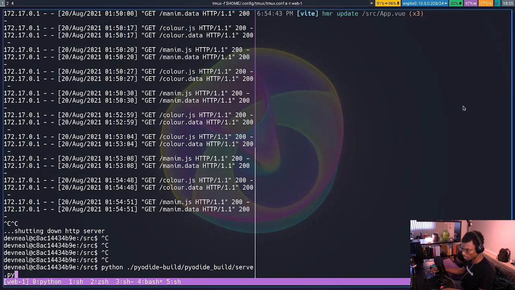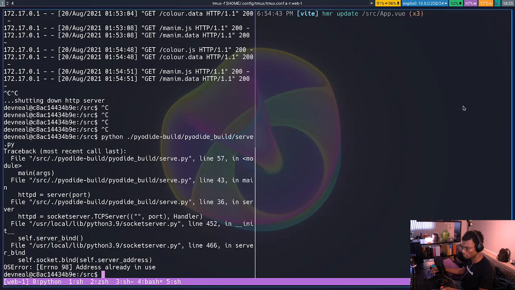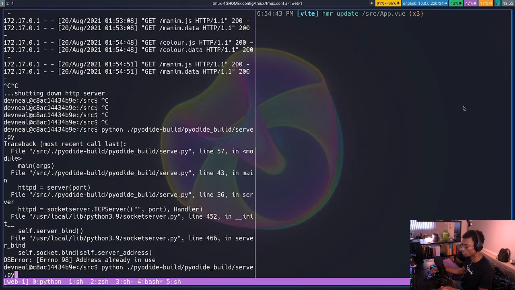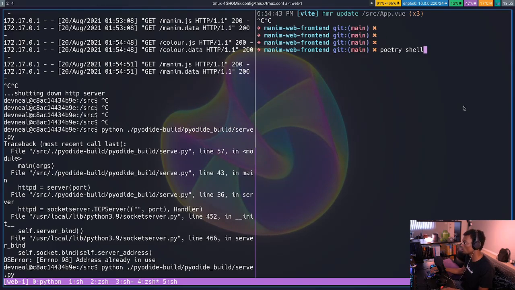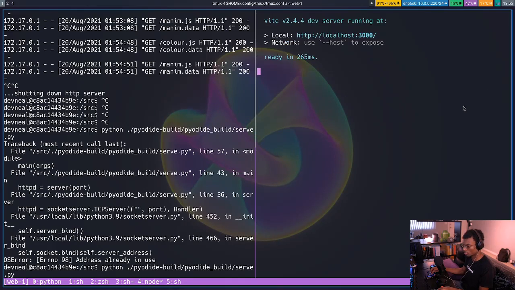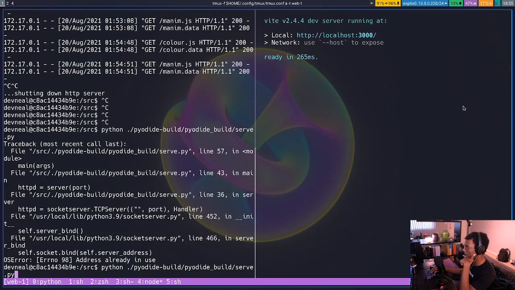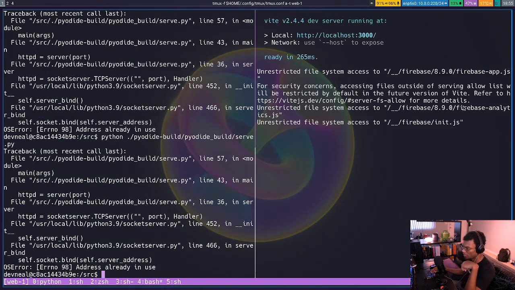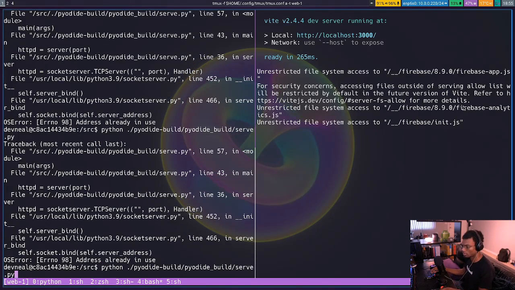Oh wait, that was the wrong server. Darn. Man, this is the one I wanted to bring down. Now I have to wait for this socket to come back up.